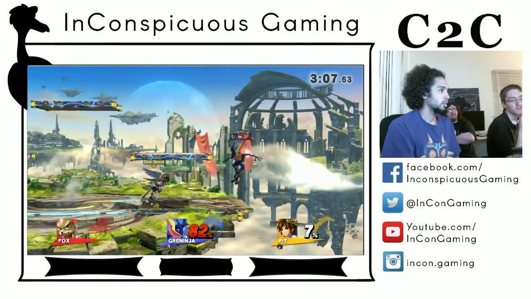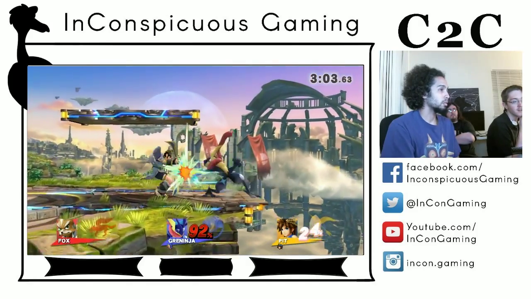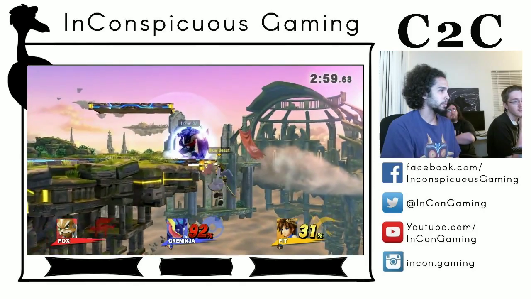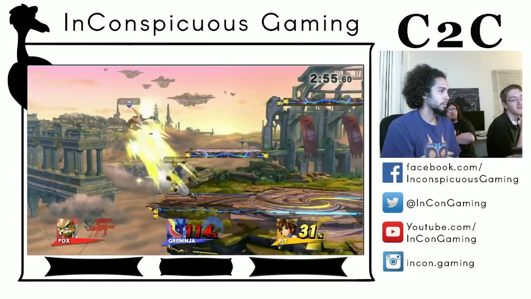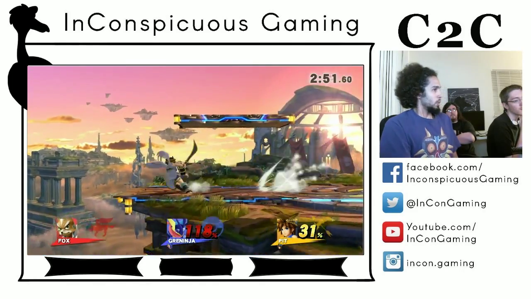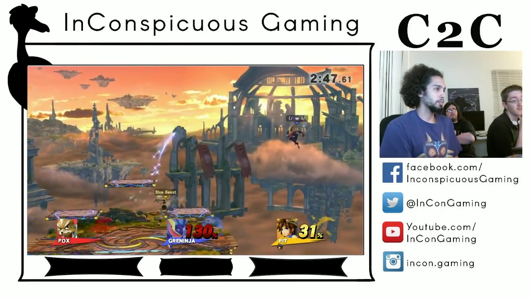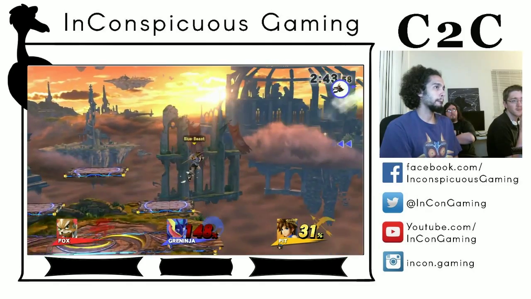And then, just Blue Beast in complete control right now. Right now, he's having his way. Ooh, okay. Good stuff. Going for that ambitious counter. That was risky. Yeah, I mean, he should have got the kill on it. Blue Beast looking to wrap this up with a forward throw.